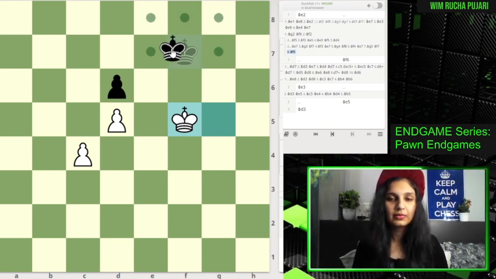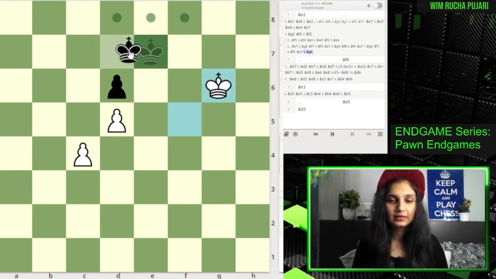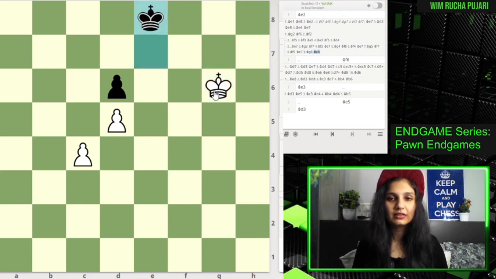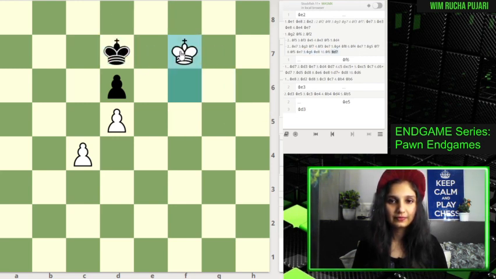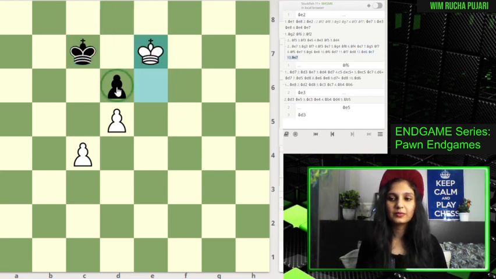So let's see. Black plays king e7, we play king g6, and slowly we invade. And we get this pawn.